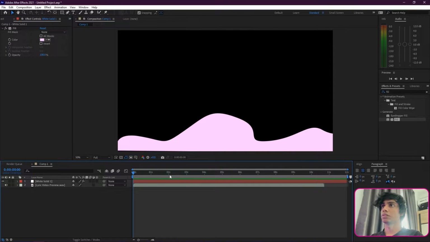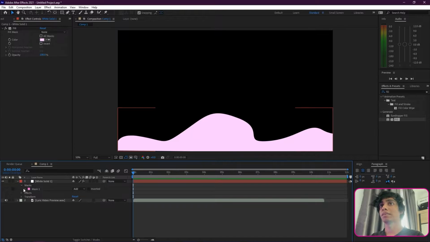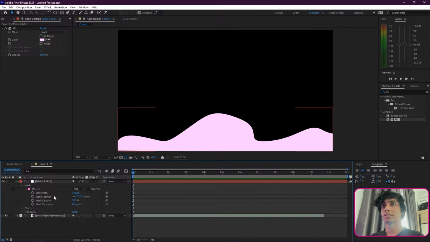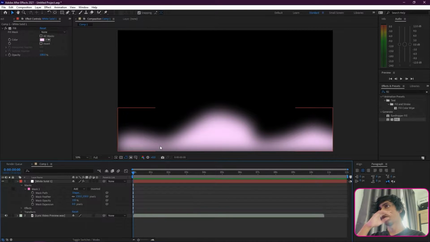Now, if I want to have a gradient with 5 different solids, I need to make sure the edge is not sharp like this. So I'll be going to the masks, and over the masks, I'll be going to the feather options over here, and I'm gonna make it 150. Once I make it 150, you can see that with the feather, it looks nice, so it can blend in with the other colors that we'll be having.